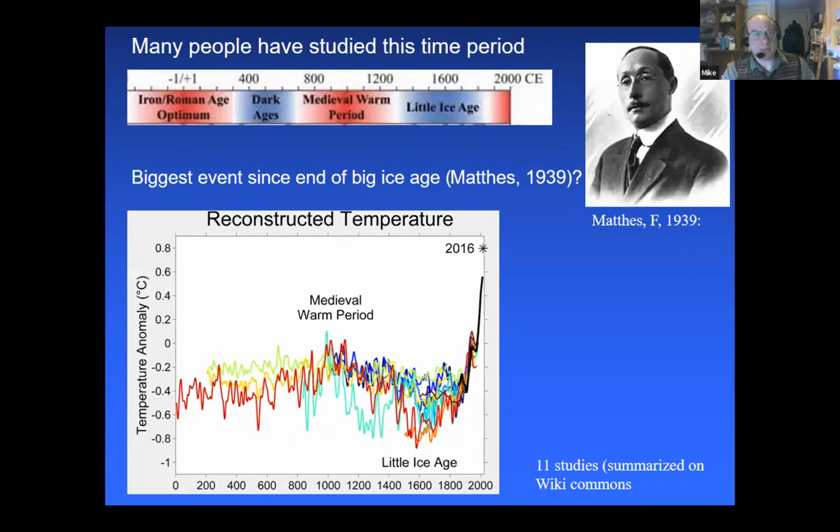So the term the Little Ice Age, I keep using this term. It was roughly from the 14th century to the 19th century. It was actually first coined by a geologist. I can say it was geologists like myself, Francois Matthes. He was a U.S. geologist in the United States. He studied glaciers in Yellowstone National Park and in the Rocky Mountains. And as far as we know, he was the first to use this term Little Ice Age.